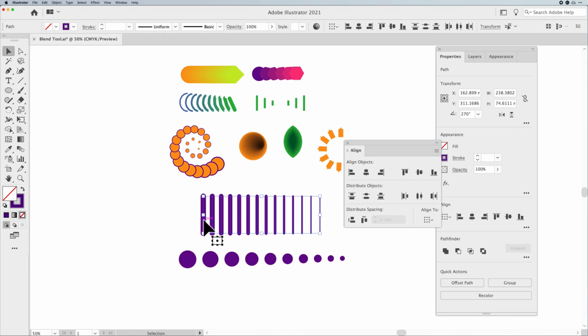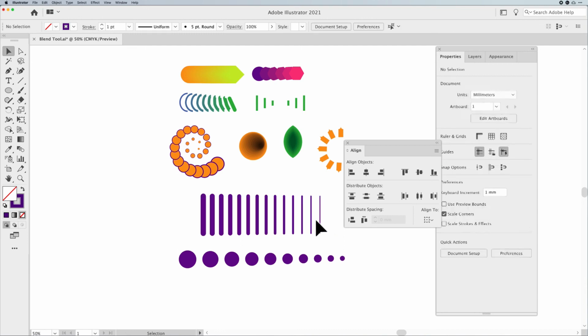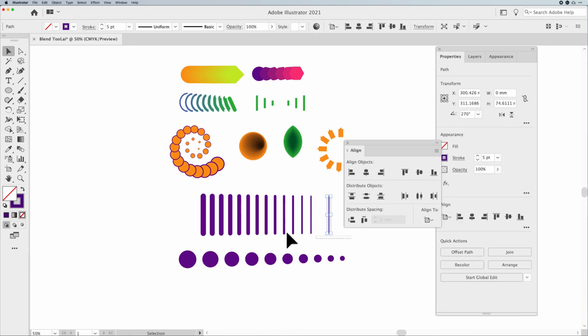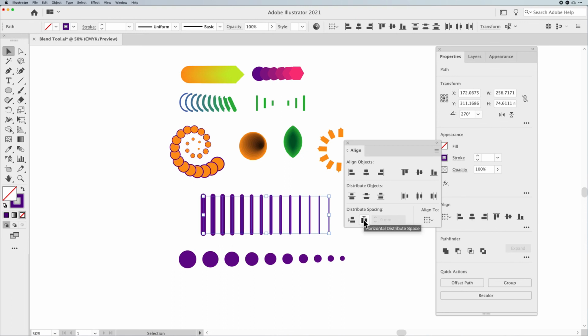If I distribute the spacing between the lines, do you notice how it doesn't do anything? So if I go ahead and pull this out and then distribute the spacing, it does this. And the reason why is because when you do lines and you distribute spacing here, it doesn't take into account the line weight. Here with the circles, it knows where the edge of the circle is, so it puts the exact same spacing in between each circle. When you have lines and you have strokes, it doesn't pay attention to the thickness of the stroke.